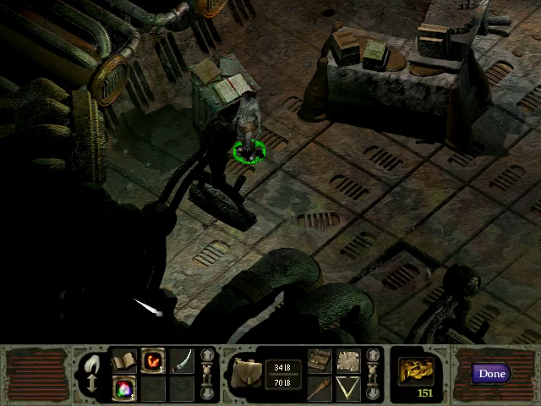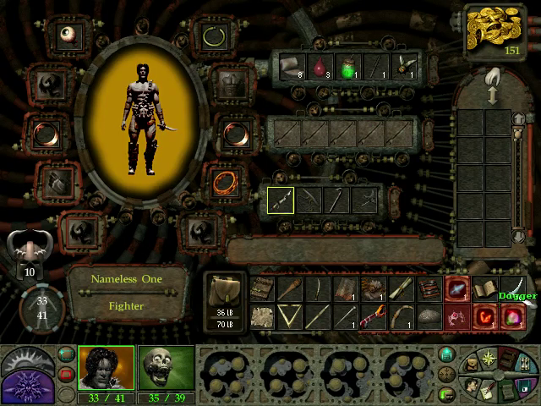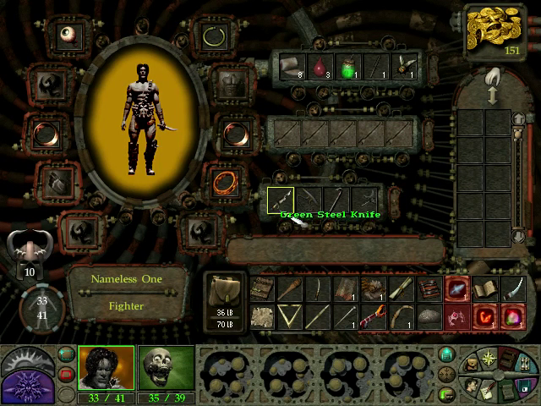What is that? A dagger. 1d6 piercing damage. It is enchanted plus 1. That's not bad.